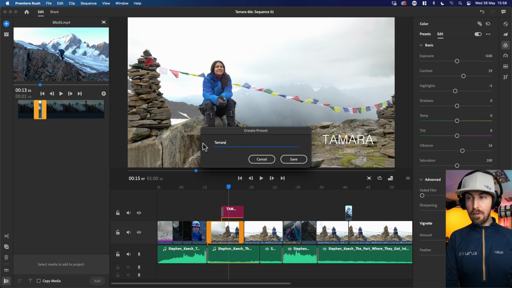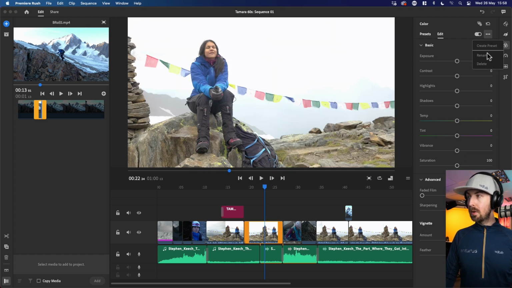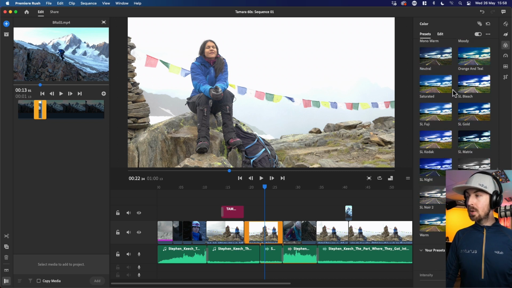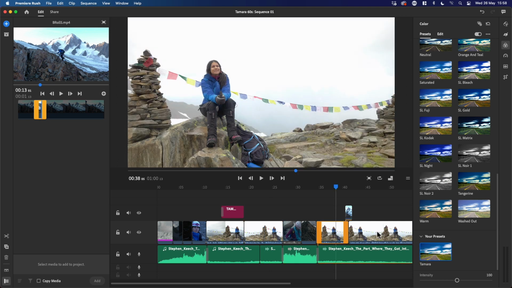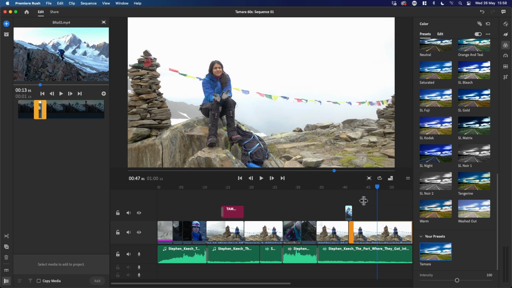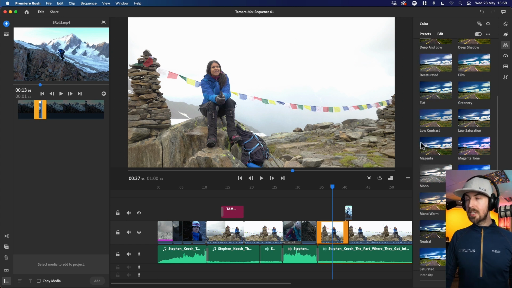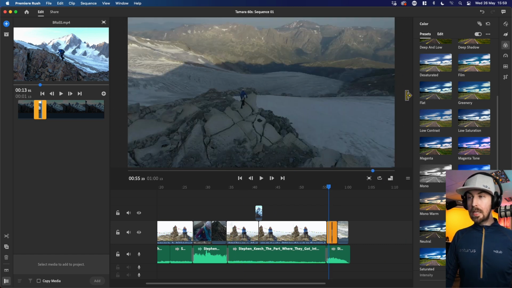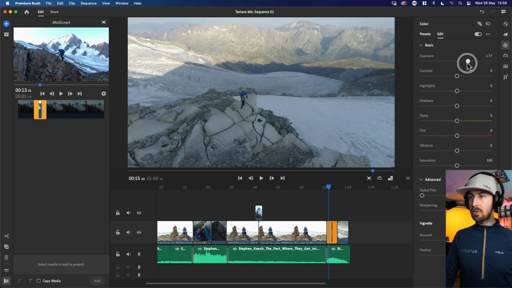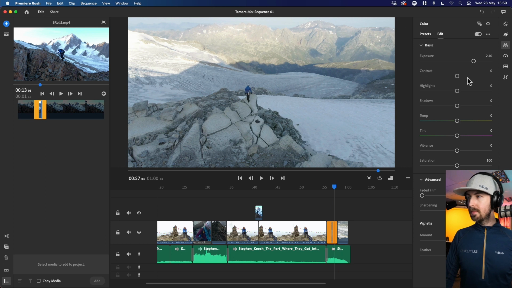If you manage to get a color that you really like, you can save it and then go into this one and go to my presets, all the way to the bottom, just behind where I am. And you can see that Tamara is down here. So I can apply that and I can do that on all of these. All the ones that Tamara's in, I can apply them there. So we can create our own preset once we've got the color that we like and put it on all of them. This one just needs a little bit of extra light, a little bit of extra exposure to bring that up because it's going to try and match the next clip-ish.